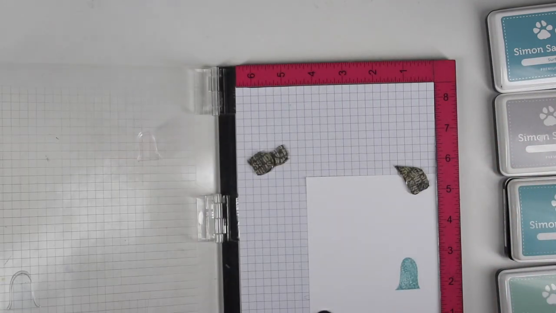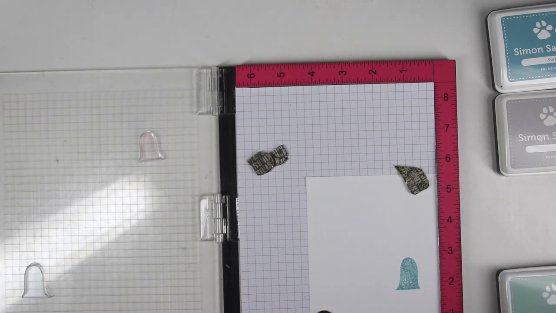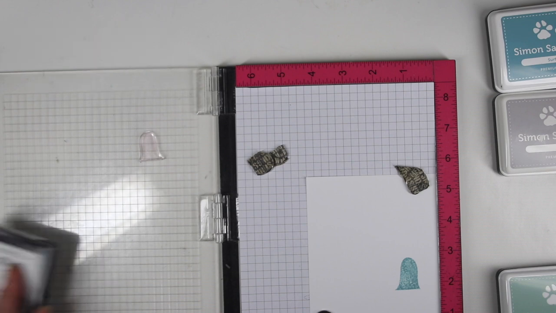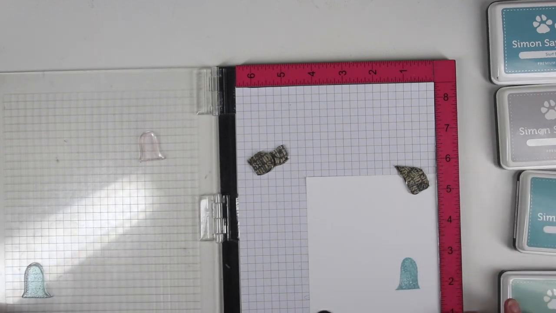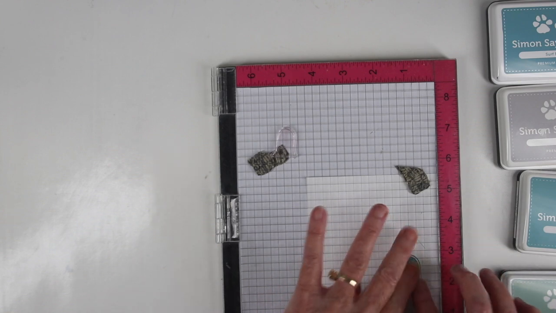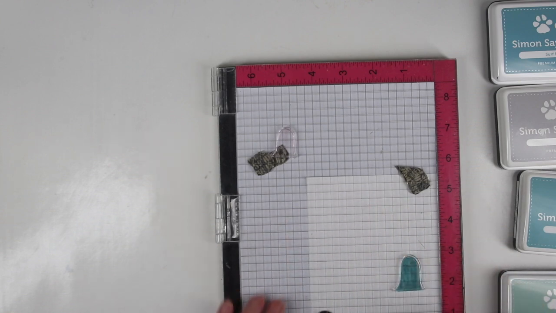I'm starting off with the solid pieces and I'm using a variety of SimonSaysStamp inks in blues and grays and I'll be inking these up twice to give me a nice solid image each time. It's really handy to use your MISTI so that you re-ink and realign right on top of your first image.